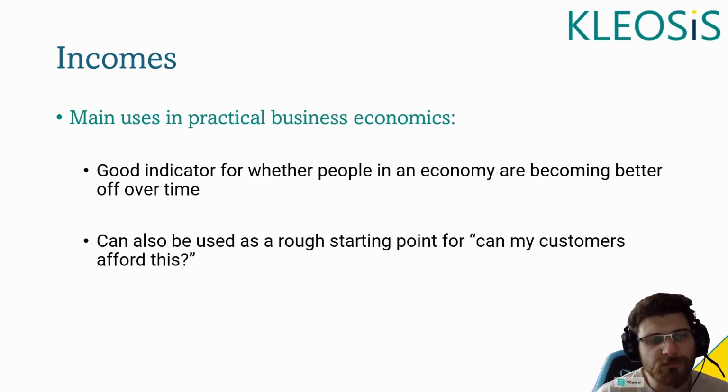So how would you use income data for practical business decisions or business economics? Basically, I feel like it's a good indicator of whether people in an economy are becoming better off. If it's going up, then that's good. Going down, that's just bad. It's also a really good rough starting point, I guess, if you're doing a sort of analysis of affordability. Can my customers afford this? Well, okay, what's the average income in your country or in your area, if you can get the data?